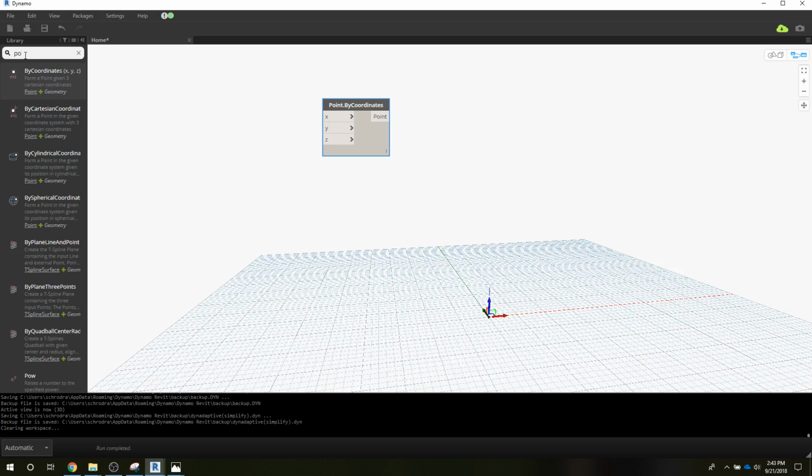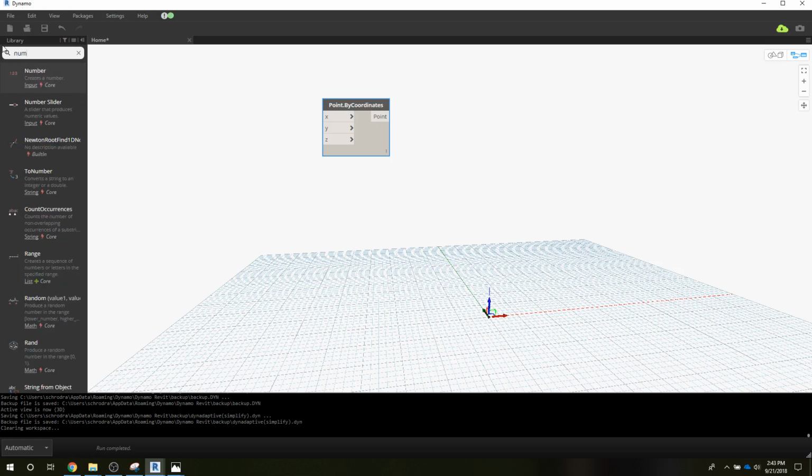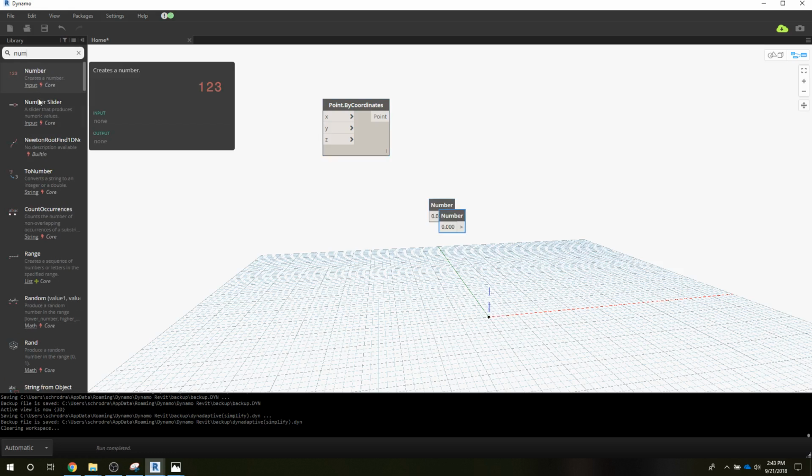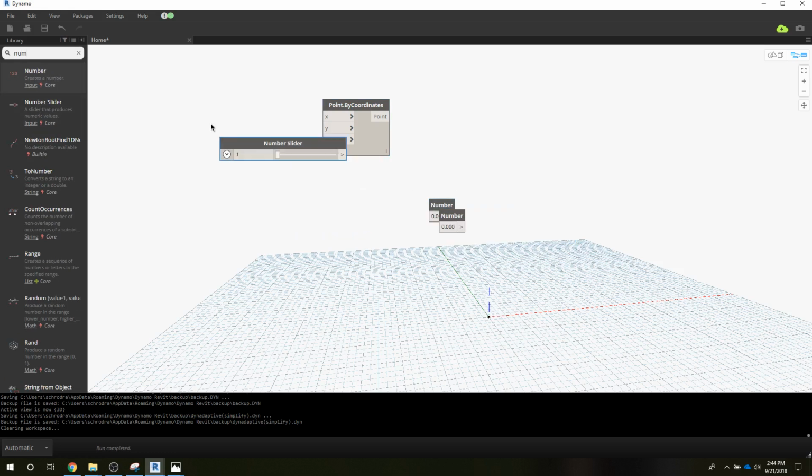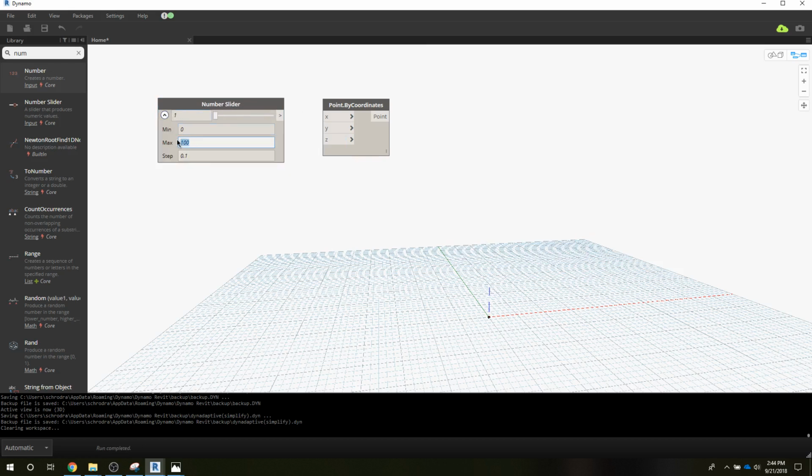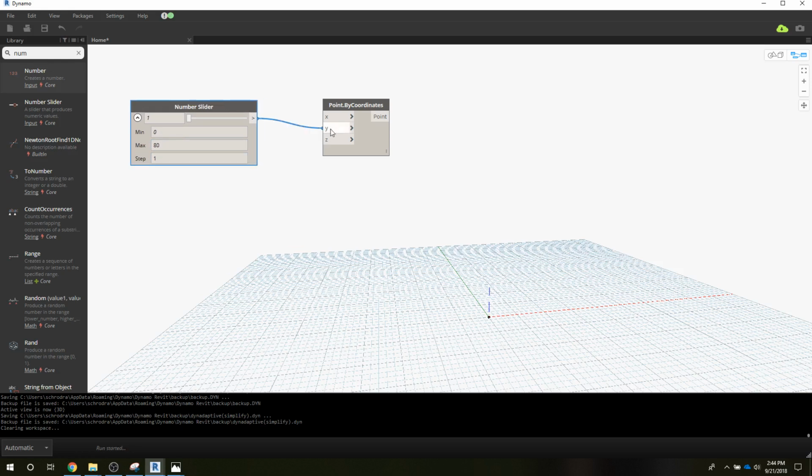So I'm going to make a number slider right away. And we'll make that go from 1 to, I don't know, 80 wall length. We'll make it go in increments of 1, which I believe translates right into Revit as a foot. And we'll move that in a direction and see where it goes. It looks like that moved, and I'll move this up so we can see it better. All right, so we're moving in that direction.